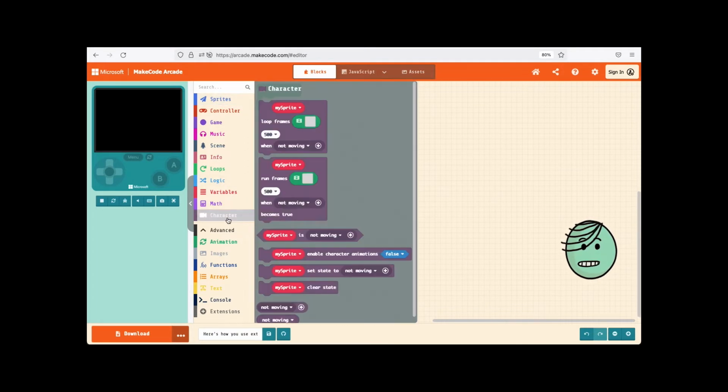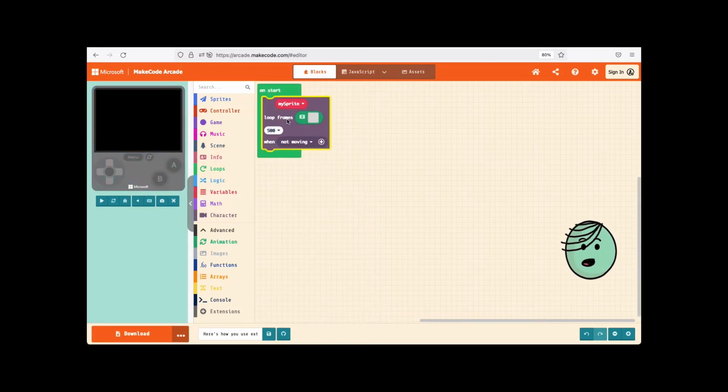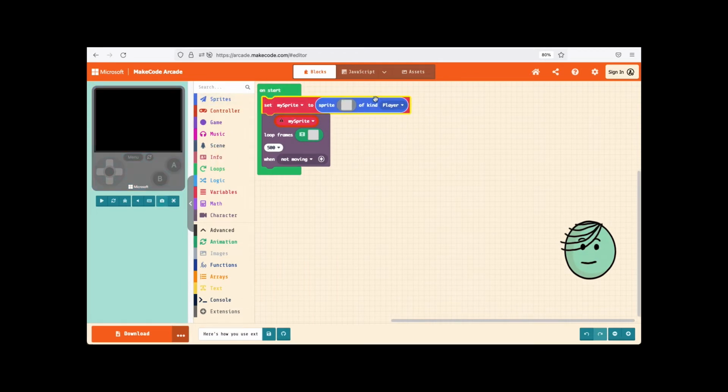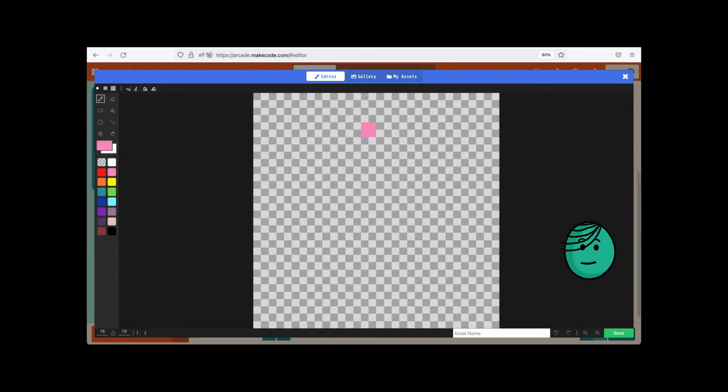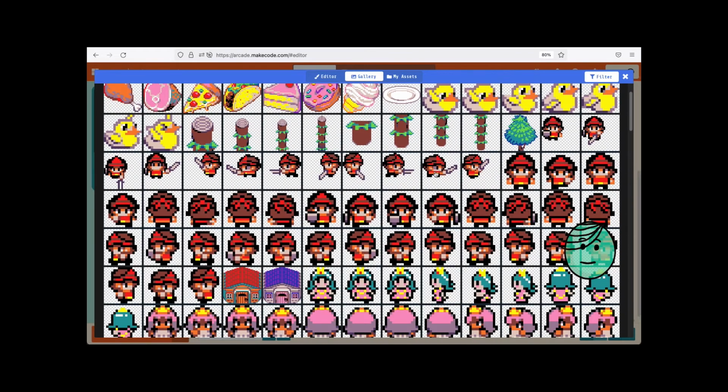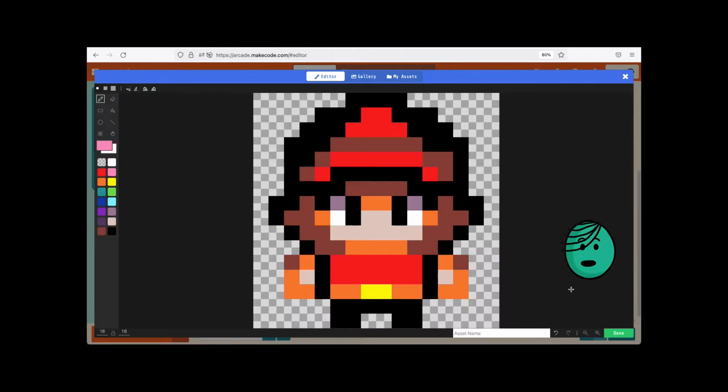So I want to create a project where I have my character appear to be walking to the right when I'm moving right, and appear to be walking to the left when I'm moving left. You'll see right out the gate here, it doesn't know what my sprite is because I haven't created my sprite yet. So I'm gonna come in, grab my sprite creation block here, and I'm just gonna make my sprite. Let's go do one of the very first characters up here, and that will be my sprite.